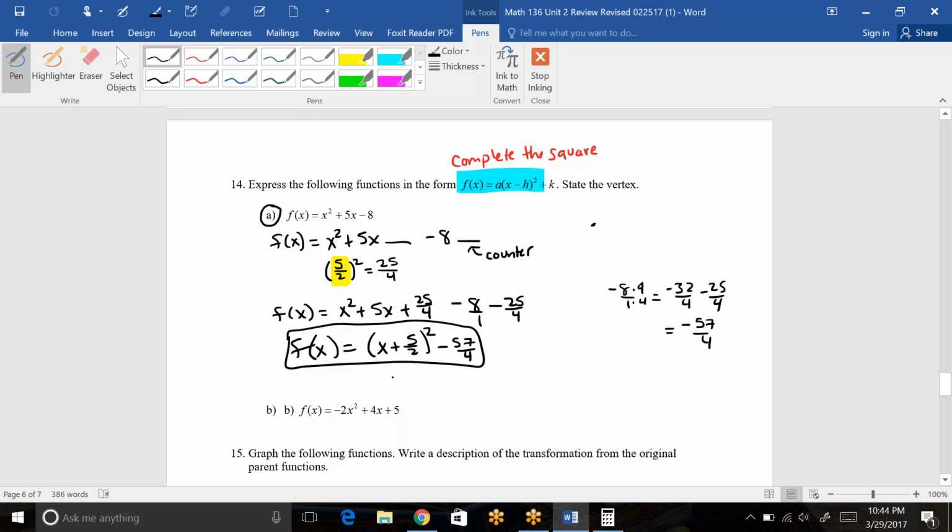It also says to state the vertex. If you've got it in vertex form, you should be able to pull the vertex directly off of this. You always do the opposite sign of what's inside the parentheses and the exact sign of what's at the end. So we don't have to graph this, but that's the vertex. Is that one okay for everybody? And like I said, we're nicer on the test. We give you something that has an even term in the middle so that you don't have to deal with a nasty fraction.